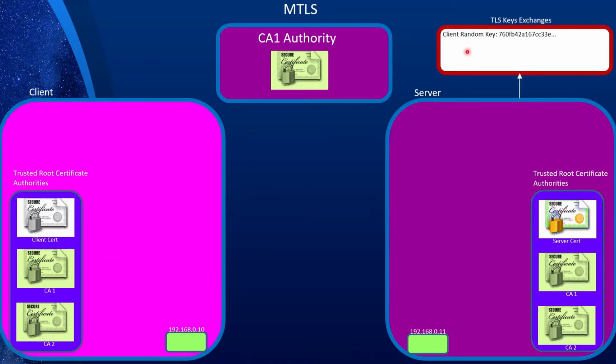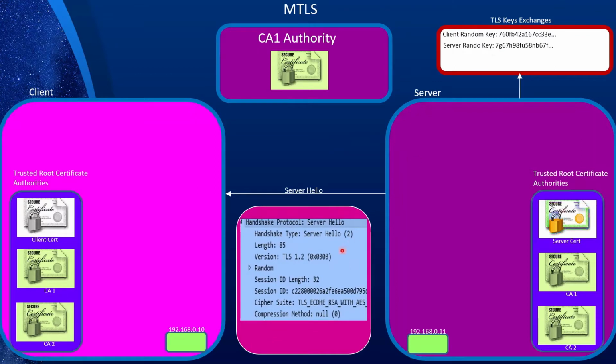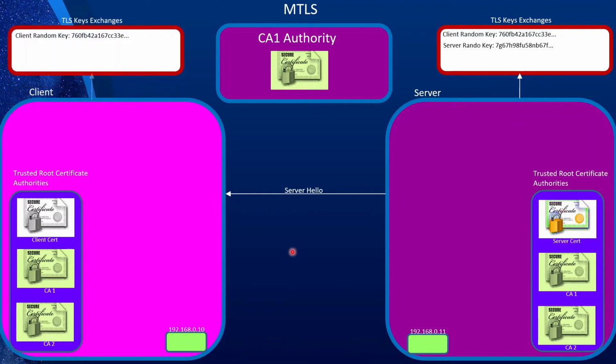So now the server has a random key that the client sent, and other elements are added to these collections. After that they generate a symmetric key that they then use to encrypt and decrypt messages. Then the server does the same thing. It generates a random key, and it also tells the client what version of, for instance, TLS, compression, and algorithms it supports. Those are also sent to the client. And at each point, if either the client or the server does not agree, for instance on the algorithms or libraries, then the TLS session ends there. It doesn't go any further.